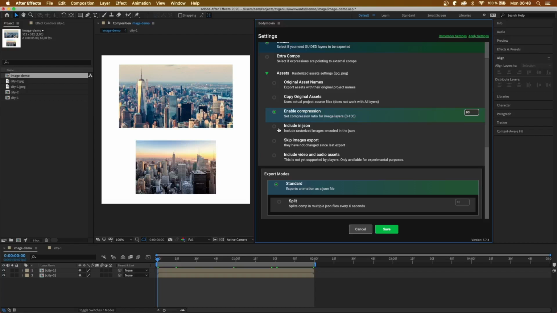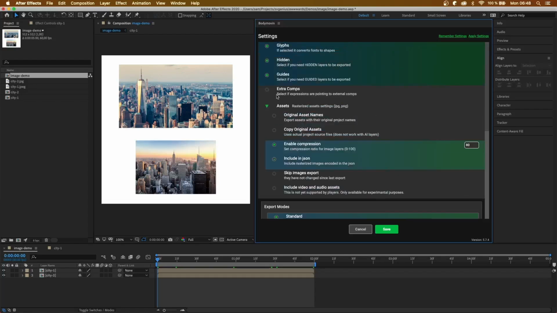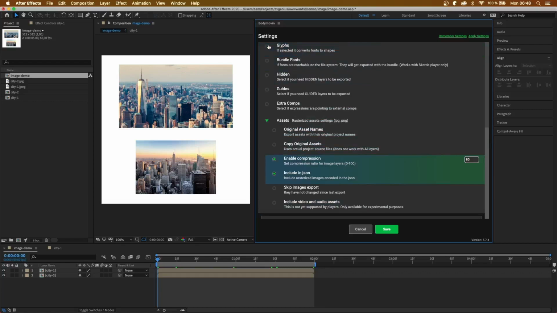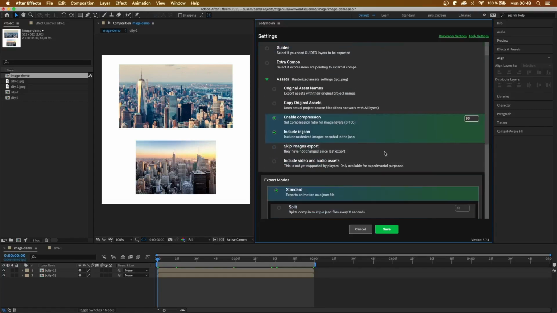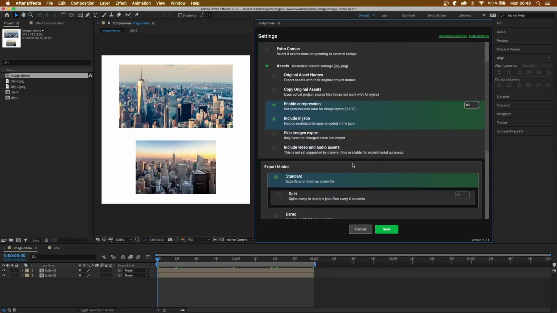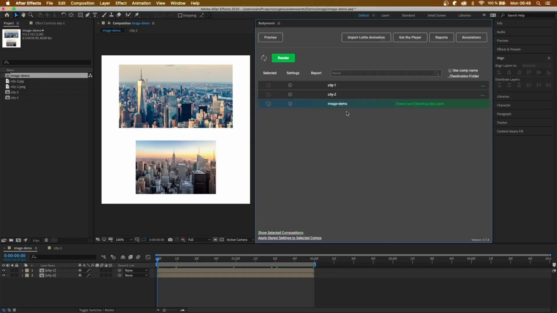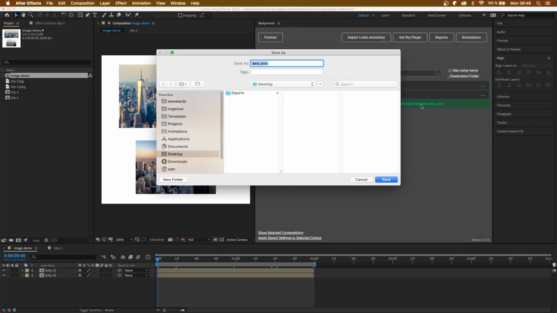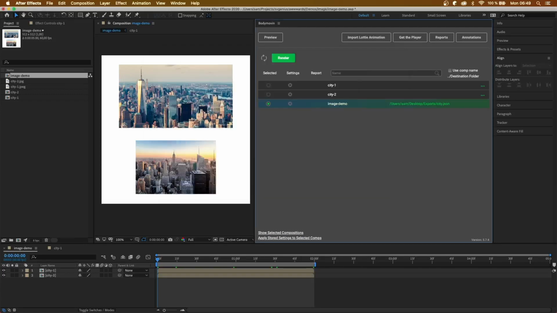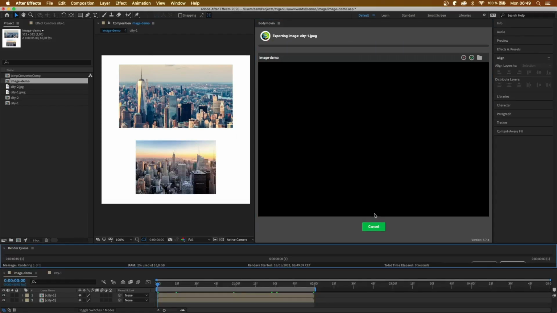So let's try that out. If I do include in JSON, include in JSON file, save, and then desktop exports, call it city, and render that out. That's going to create one single JSON file, and we're going to have the images inside it, and we'll be able to see them.